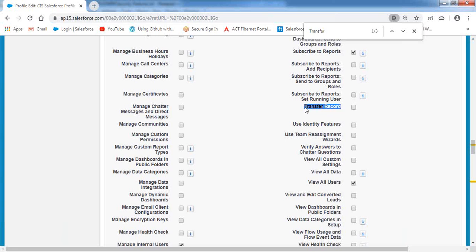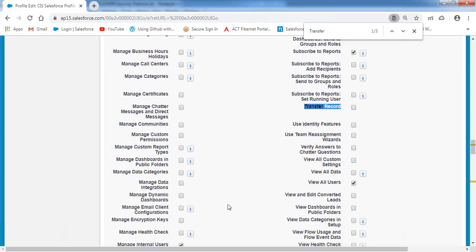It's a common question in every interview. I don't want to grant edit permission. I don't want to grant the delete permission to the user. I just want that user to be able to transfer my record. At that time, just go to the profile. In that profile, you can grant the permission called transfer record permission. Whenever this user has the transfer record permission, this user can transfer the record ownership even though he is not the owner of the record. Even though he does not have edit permission or delete permission, he can transfer the record ownership from one owner to another owner. That possibility is available here.